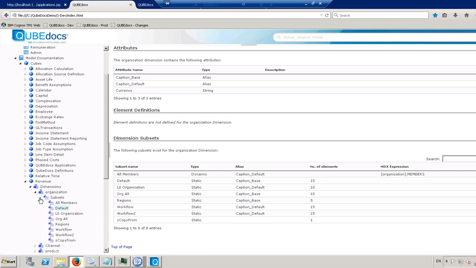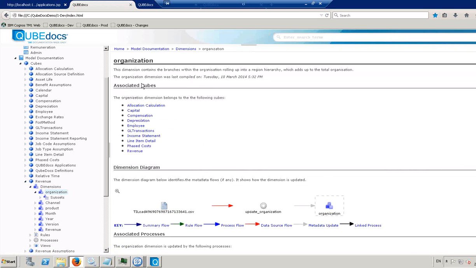And as you can imagine, if I'm looking at a dimension here, if I click on the organization dimension within this cube, it tells me specifically about that dimension. Where is it used? Does it have any TI related to it? So it does. Here's a TI where it's going to load from some CSV file. There's a TI called update organization, which updates the dimension.